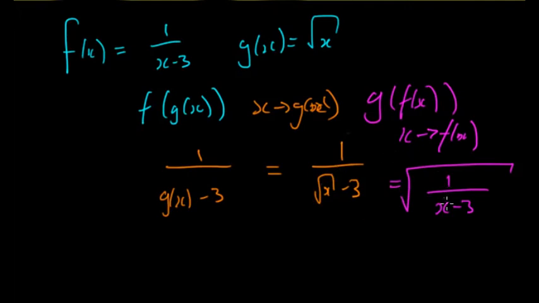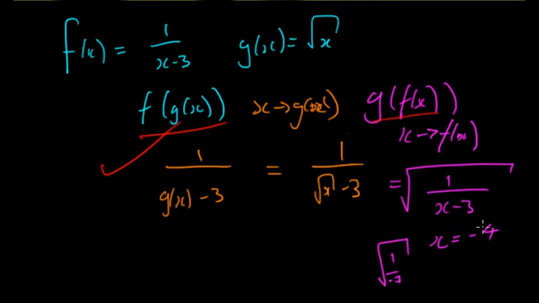Now, this is actually not defined, because let's say x is equal to -4. That would give us 1 over -7. You can't have a square root of a negative number, so you would have to restrict the domain. In this video, we're not going to look at how you can restrict the domain. If they don't say restrict, you have to work out if the composite function exists. So we could say that this function here is equal to this, and it does exist. And then this function here is equal to there, but it doesn't exist because for some of the x values the function doesn't exist, and we haven't restricted the x yet.